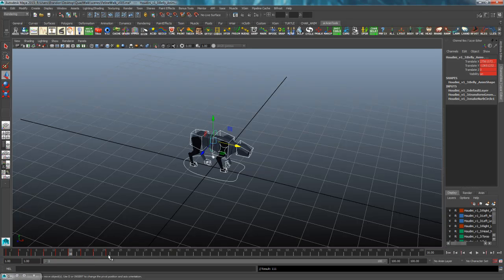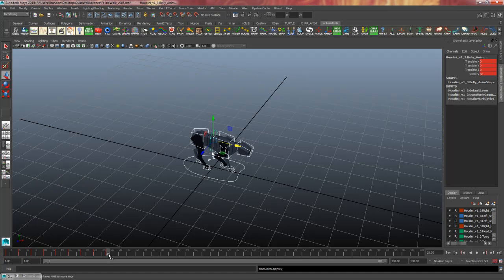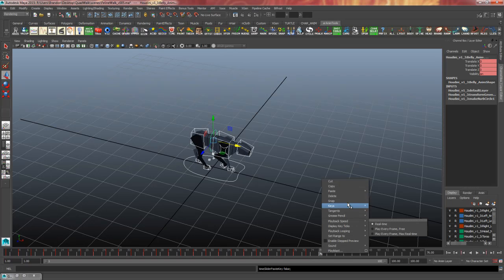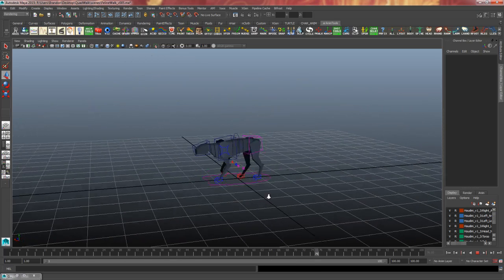But you can shift select all these except for the first frame, because the first is the same as the last frame. Right click, copy, and then go forward to frame 28 here, paste, paste, and then you can do the same thing. Go to frame 52, paste, paste, frame 76, as many times as you want. Now if I hit play, it's just going to repeat those copied frames. And then you can, if you wanted to, animate your camera.